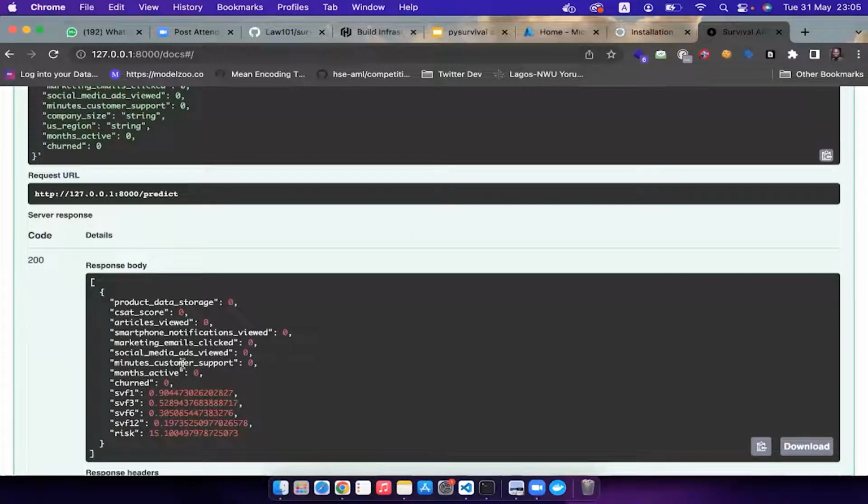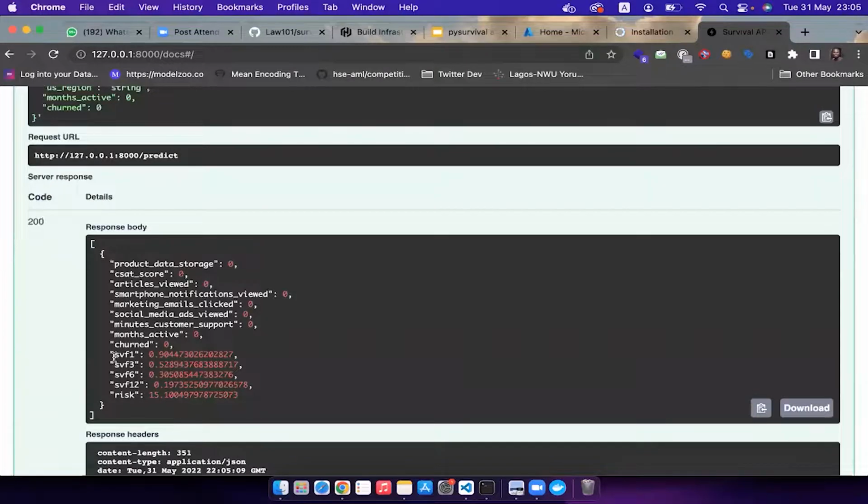Good. So this is actually my prediction, my survival and my risk. I'm not passing in any value, so we might not be getting the exact or correct values for some of these predictions we have right here.